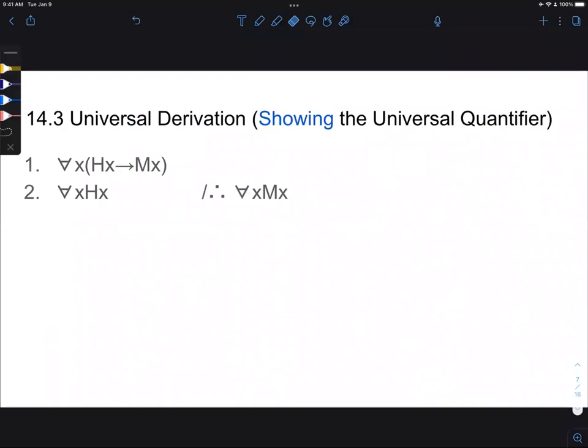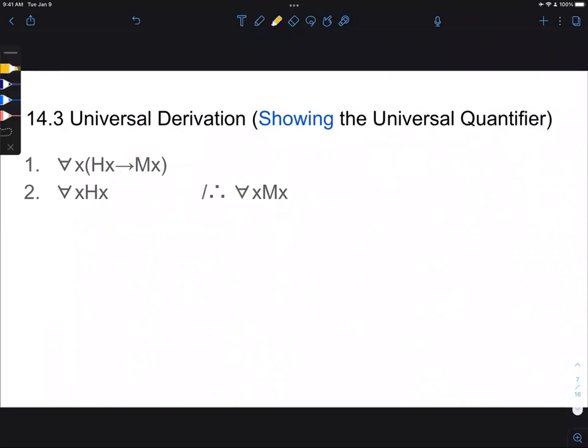Okay, let's do another one. And why don't you pause it and try it on your own and see how it goes? And maybe try doing it both ways, the book way and the proof checker way. But if you just want to do it the proof checker way, that'd be fine. Assuming you've already done that, let's get started together.